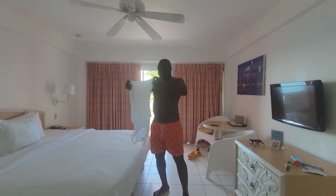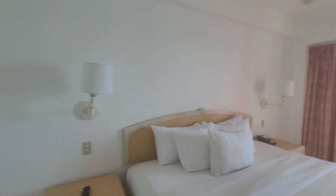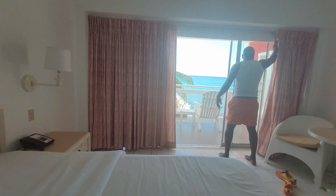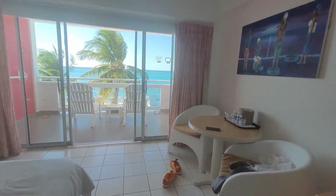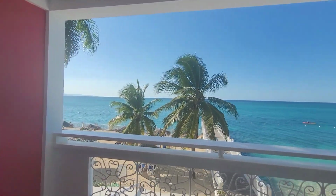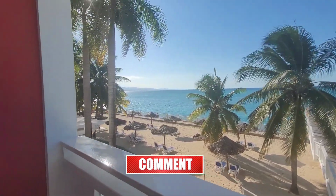Yes, so we'll be staying here for the next 4 days. It's our little getaway from everyone and everything. Some much needed relaxation and fun. So we can stay right in the room and see the ocean. Beautiful. It's lovely here, guys, to be honest. Very nice. Loving it so far. Again, the view. Hear that? Sounds so relaxing and nice.